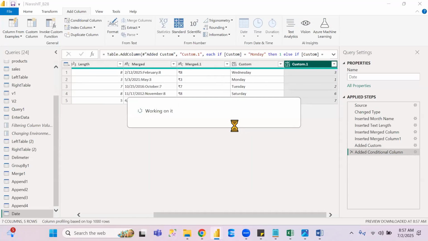Is that clear? Suppose, for example, I have a week number. Based on the week number, I want to generate the week name. What option? Do you understand my question or not? I have week numbers here. I want to generate the week name based on this number. What option we have to use? I have this particular column. These are week numbers, right? Based on these week numbers, I want to generate the week name.